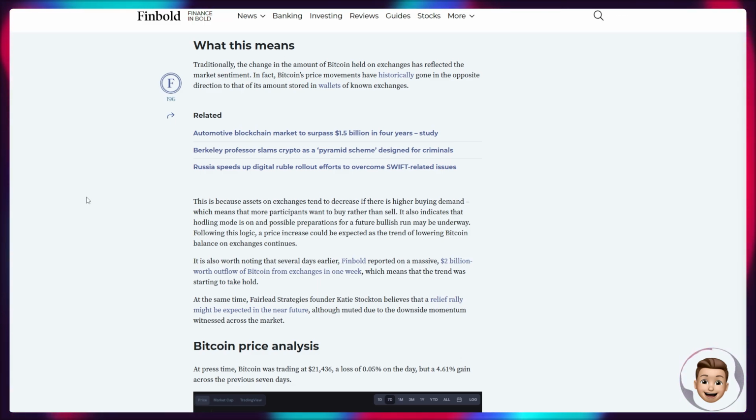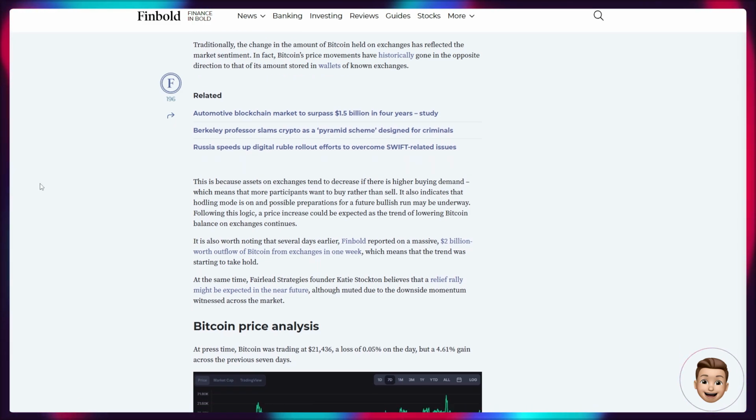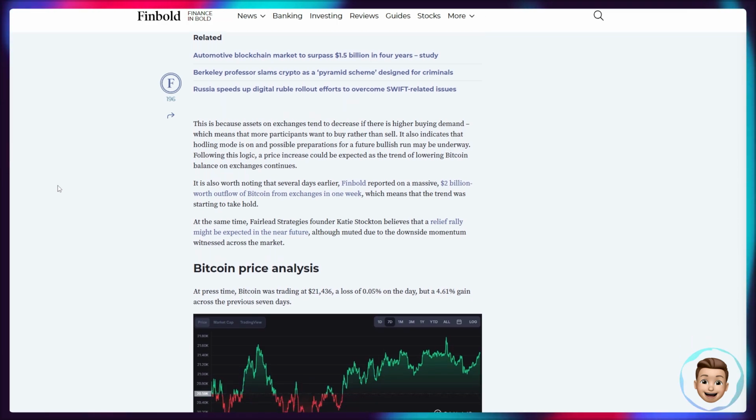A lot of this as well may be being driven by the fact the safety of the exchanges has been called into question with liquidations and issues, for example, on Celsius, Coinbase with their job cuts, and stock price movements recently have been very poor, and there's been concerns over them as an exchange as well. Potentially a lot of people are just following the age-old advice of making sure they own their own keys to their crypto, and this could be driving that stat. So it is something to take with a pinch of salt. However, it is potentially bullish.